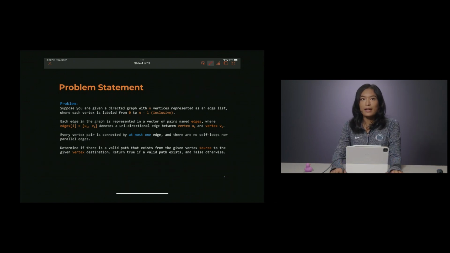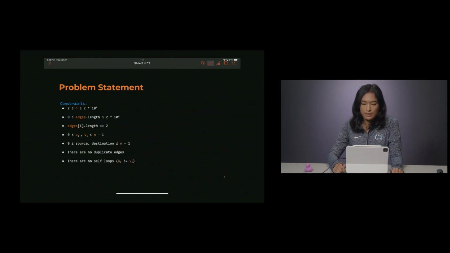So now that we've taken a look at our problem statement, we can go to our constraints. So take a look at the following constraints. It's a really good idea to take a look at the constraints of your problem statement because that could give you a sense of what edge cases you might have and what edge cases you might want to watch out for. So for example, we have in the first constraint n. At minimum, if n stands for nodes, and n does stand for nodes, we will have 2 nodes. So we won't have to focus on an edge case where we could have 1 node or no nodes. We know that there will be at least 2 nodes or 2 vertices.